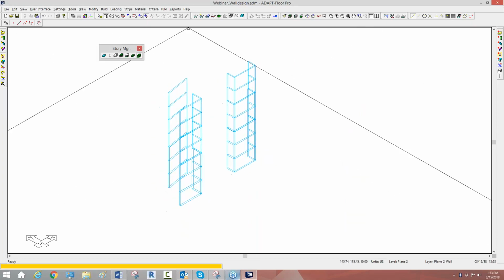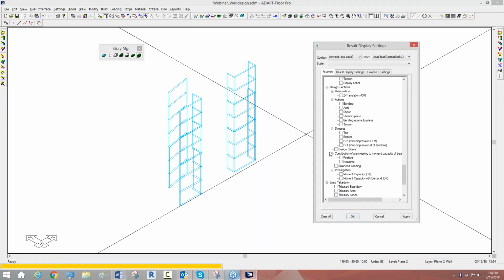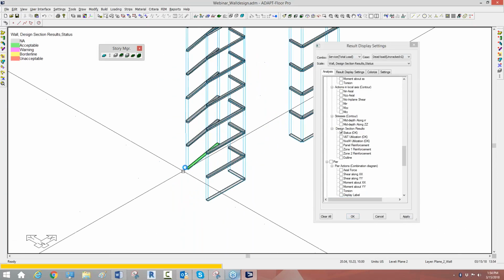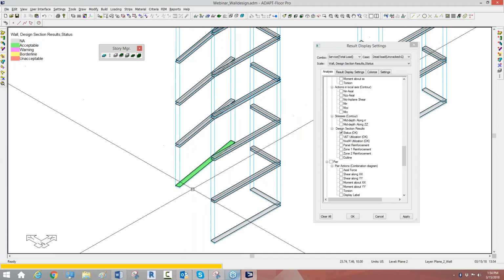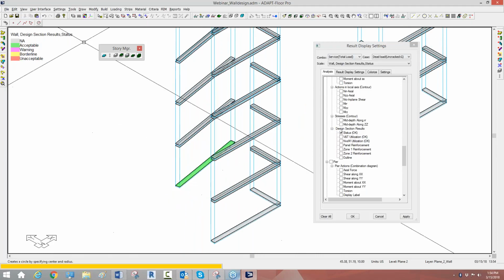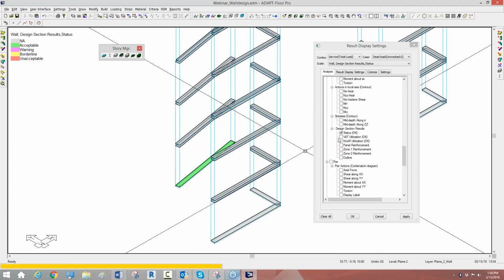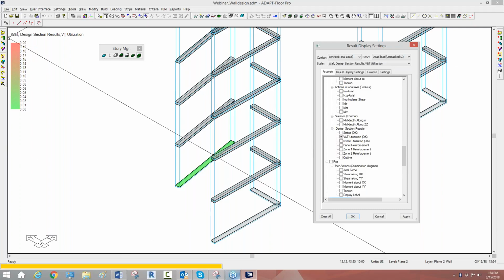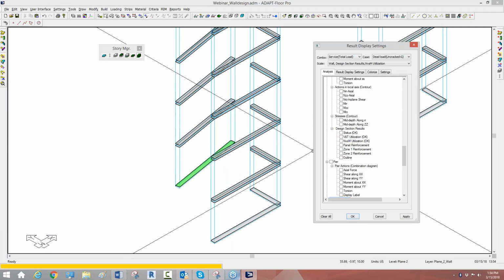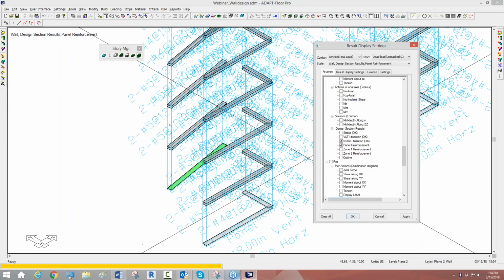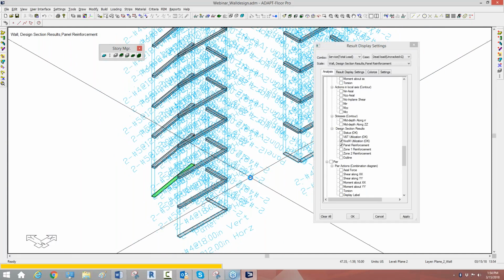Once the walls are designed, and I realize we only designed one section, but once the sections are designed, you have the ability to go into under wall design status. This would show me a status check graphically of what the current status is for that particular wall section. So we have all wall sections except for one, which is shown here. The one that we just designed is okay. We can review utilization results for the cut for shear torsion. This is utilization for moment and axial. Panel reinforcement. This shows us all of the walls panel reinforcement.